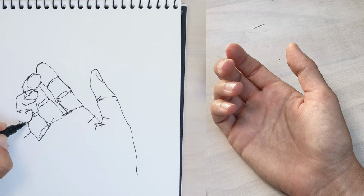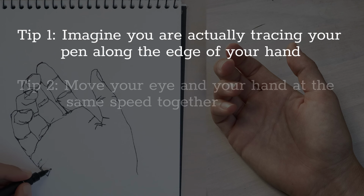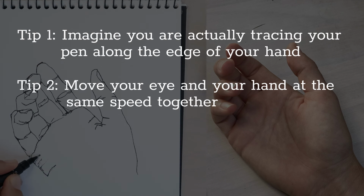If you find it difficult to stay with your artist mind, try these 3 tips. As you draw, imagine that you're actually tracing your pen around your model hand. Can you imagine that you feel the tip of the pen where it sits against your skin? Try to move your eye and your pen at the same slow speed. As your eye moves along an edge, your pen moves at the same time.